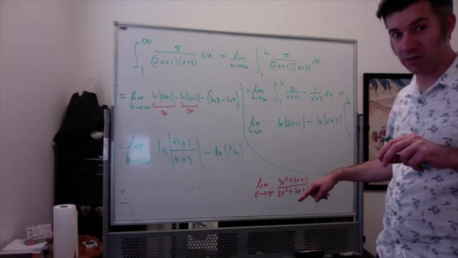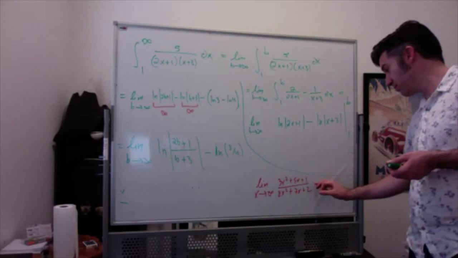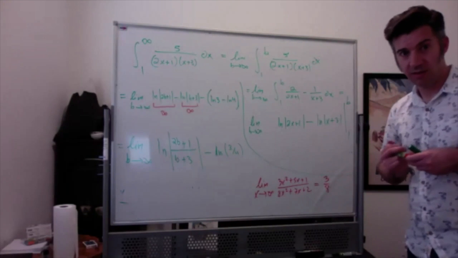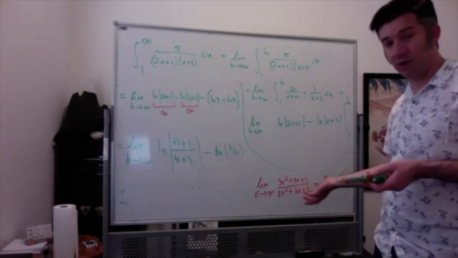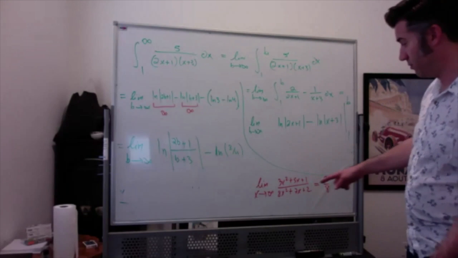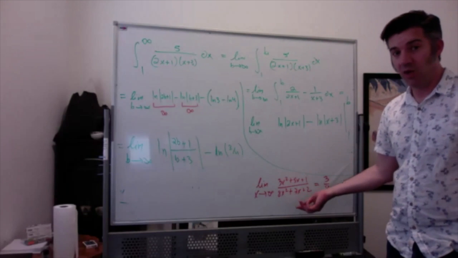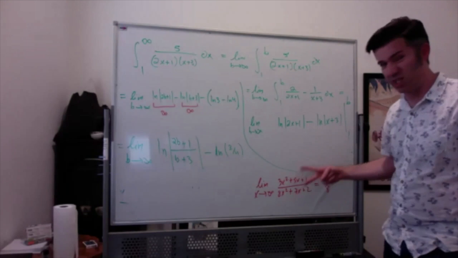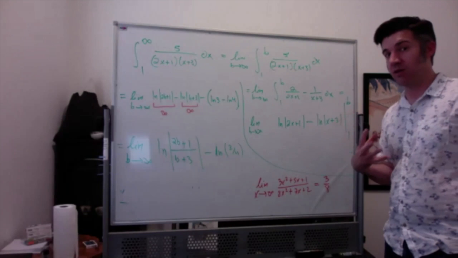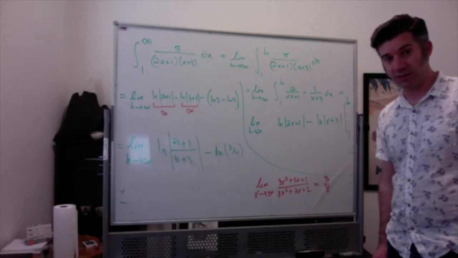It's a rational function. The degree on top and the degree on the bottom are the same. This limit is 3/8. And there's a rule. You can either use L'Hopital's rule here, right? You can take the derivative of the top twice, the derivative of the bottom twice, and get eventually 6 over 16, which is 3 over 8. Or you can use the rule that when you have a rational function, the degree on the top and the degree on the bottom are the same, the limit is the quotient of those leading coefficients.